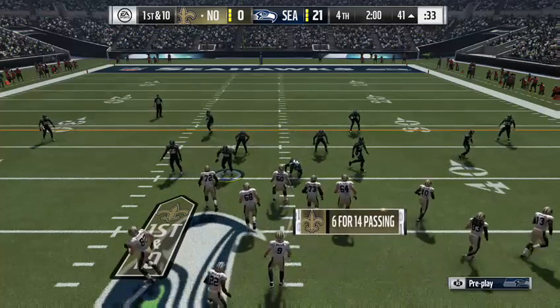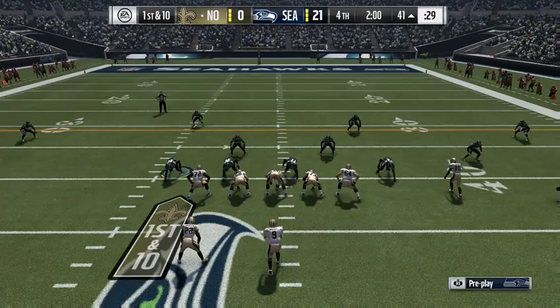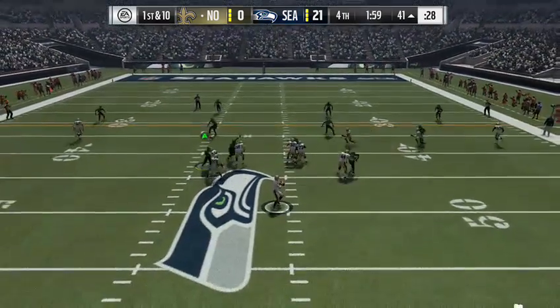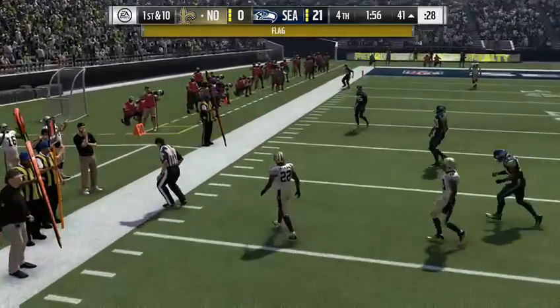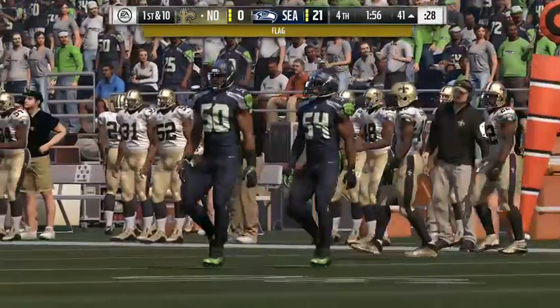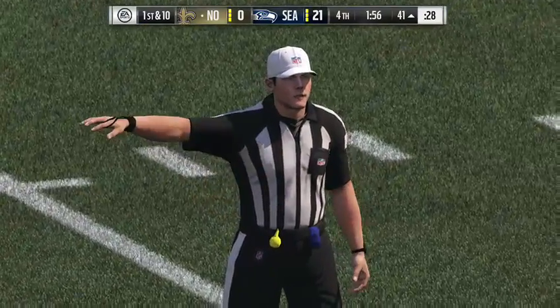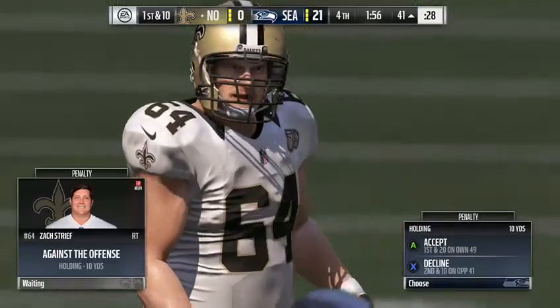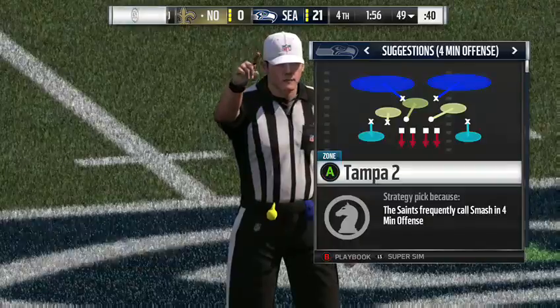So it's Saints football as we get you reset. And let's see what they've come up with offensively after having time to talk it over. Breeze going to throw. And his pass incomplete. Holding offense. And that right there will set him back a bit on the offensive holding penalty.